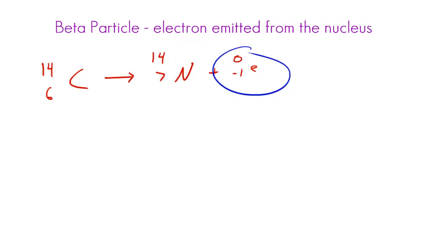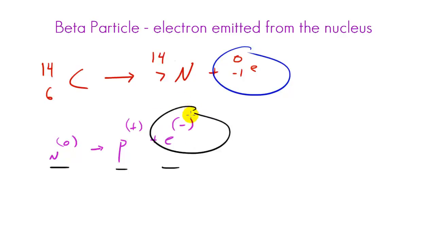Well, let me go ahead and tell you this. Sometimes in the nucleus of an atom, a neutron can get converted into a proton with a positive charge and an electron with a negative charge. So remember that sometimes in the nucleus, whenever a neutron decays or breaks apart, it becomes a proton and an electron. Now that electron is what we refer to as a beta particle. It's the electron that gets emitted whenever this happens. The element that this happens to holds on to that proton, it keeps it in the nucleus.